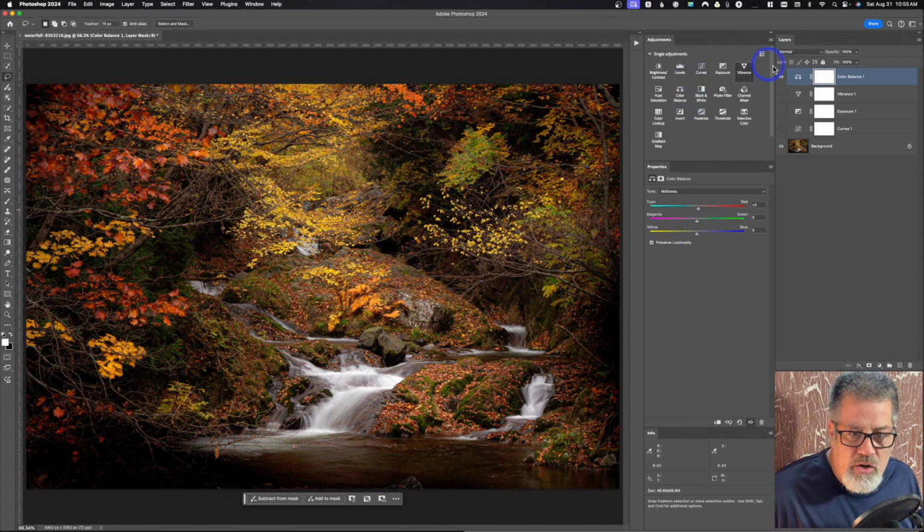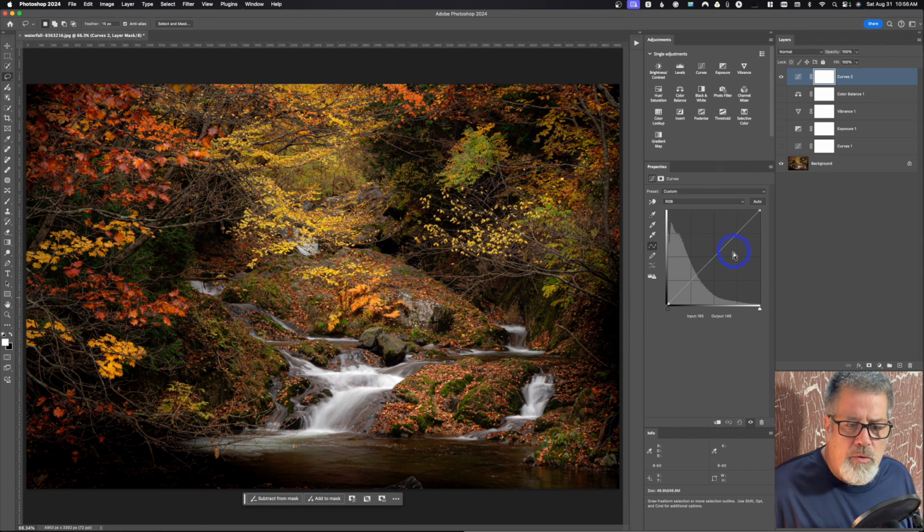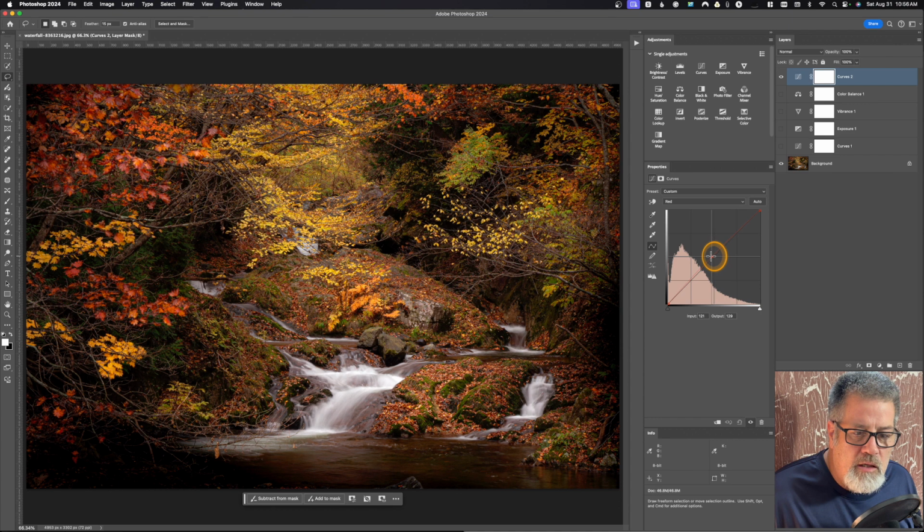One thing I didn't show you, and we'll turn this off and go back into curves, is curves allows me to do that as well. So we'll come up here and go into the red channel. I can grab that, and if I lift up, it makes my image more red. And if I drag down, it makes it more cyan. Basically I'm doing color balance in curves. So it allows me to do both that color balance adjustment and a brightness or luminance adjustment in the same place. And so that's a main reason why I don't really use color balance that much.